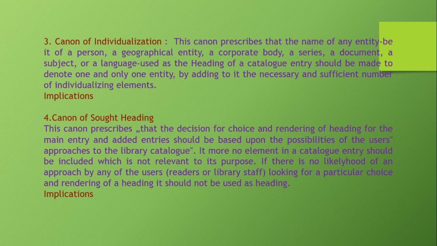Implications: change of title approach. The need for preparing entry for change of title is due to this canon. Example: the book Village India was later published under the title Village Uplift in India. If both the books are purchased in the library but only one is available when a reader approaches the library, his demand can be fulfilled even if only one of these titles is available.